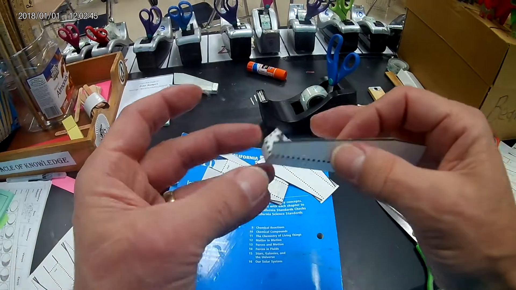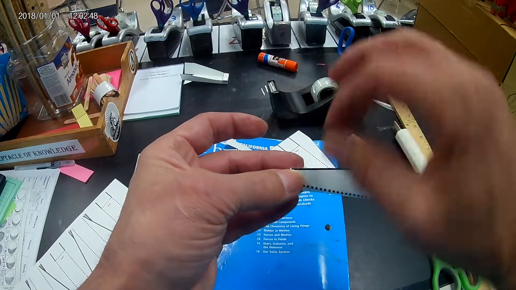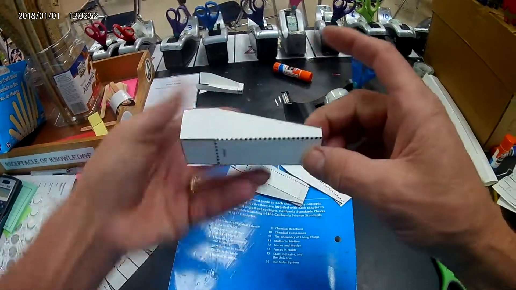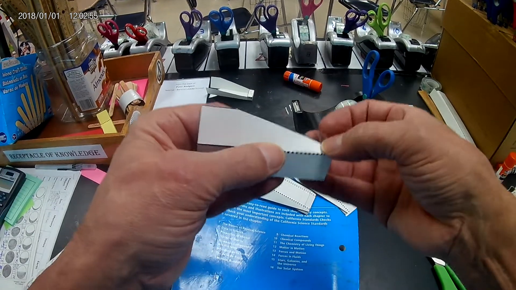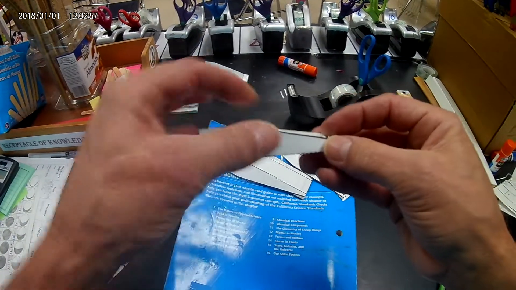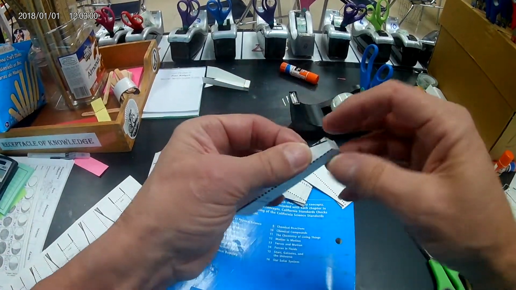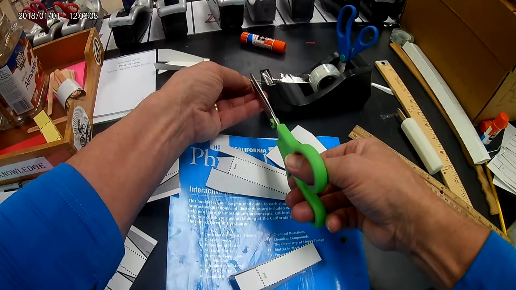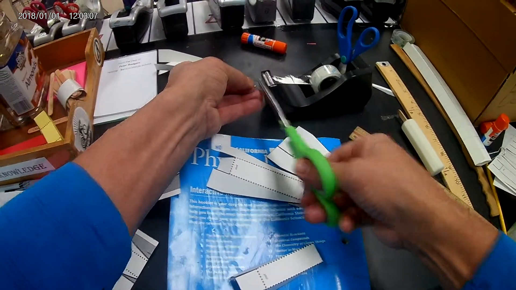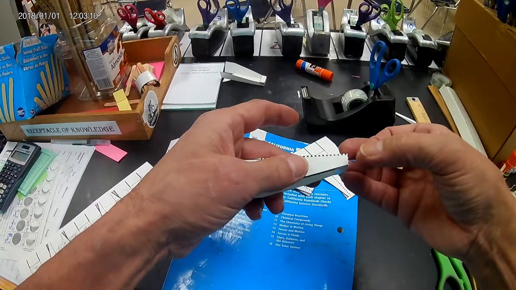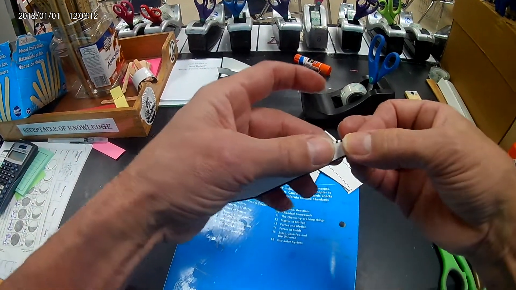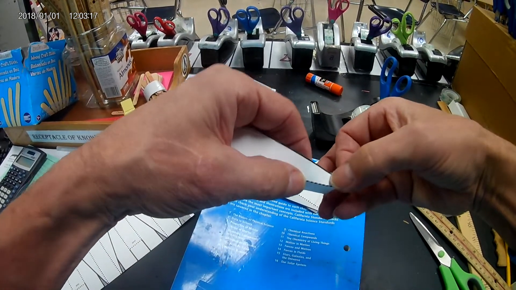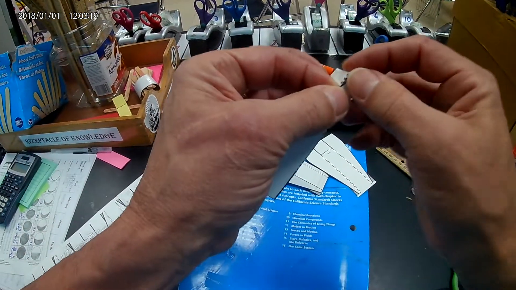And then when I fold this over like that, tape, and then on the other side, there we go. So fold that in like that, bring it over, and then two more, because I'm Mr. AR, and you can figure out what that means.